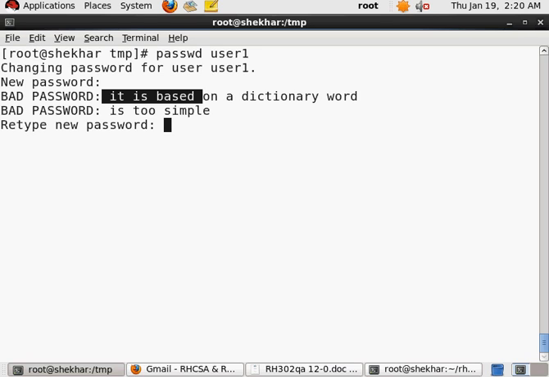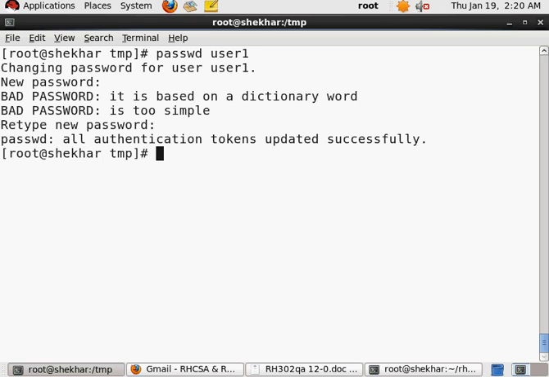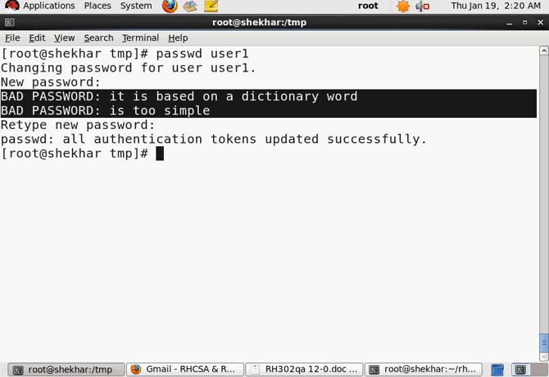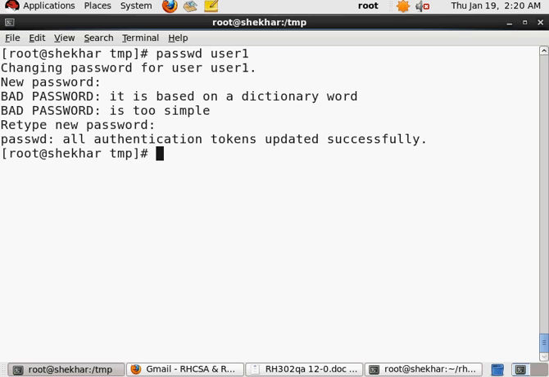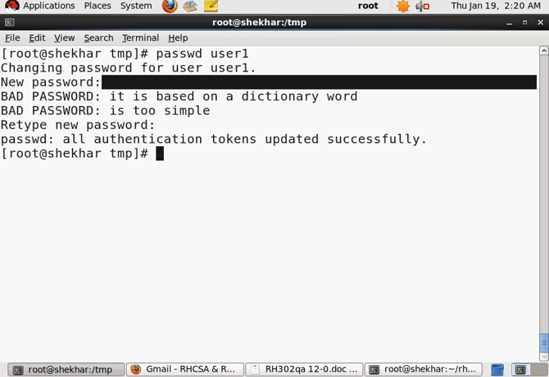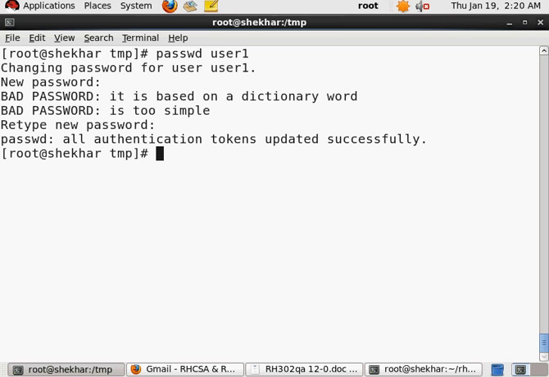It is based on a dictionary word. I'm giving a password of Red Hat, but that is fine. It will accept my password. It will just give you a warning that it is too simple and based on the dictionary, but it has accepted my password, and the password has been set, but you could not see what I was typing here. And in fact, if we make a mistake, maybe our caps lock is on, the password is going to be case sensitive, and therefore I always use another trick here.